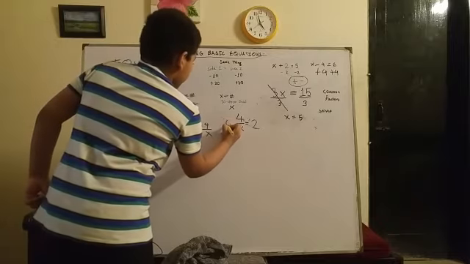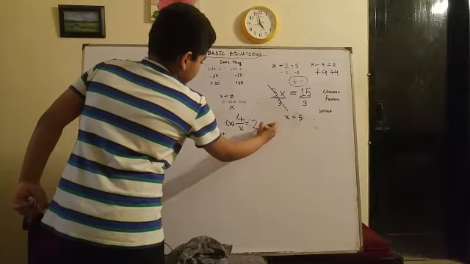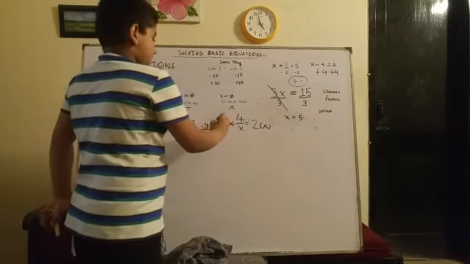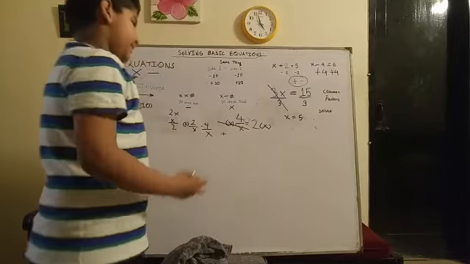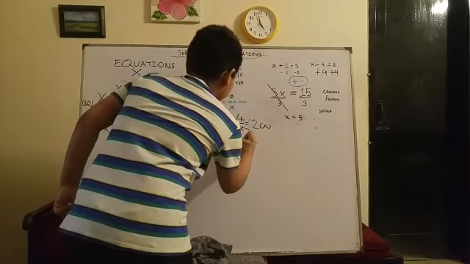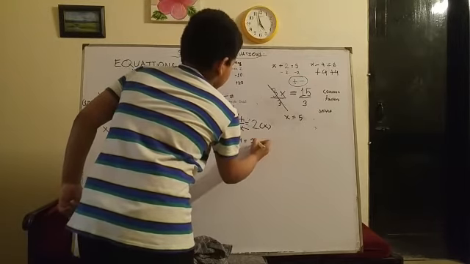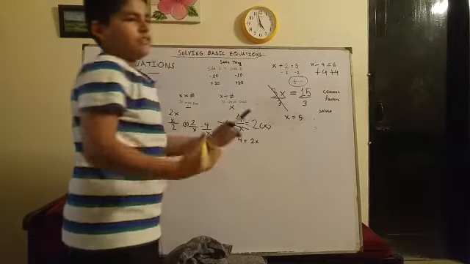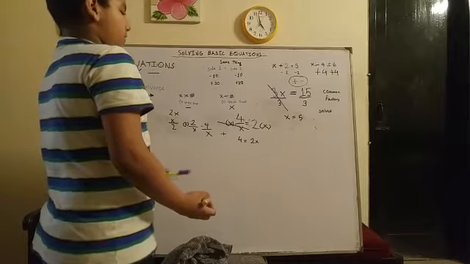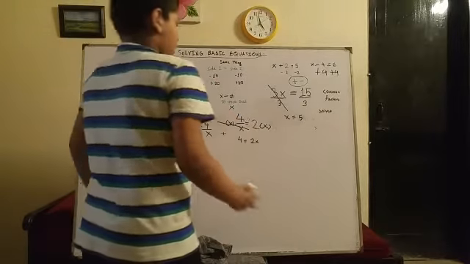Let's multiply both sides by x. Watch what happens. Trust me. The x's cancel because x divided by x will be 1, leaving 4 here. 2 times x is 2x. We didn't lose the x. True, that didn't solve the equation, but it made it into a simpler equation that we already know how to solve. Let me write it here so that you guys can see.